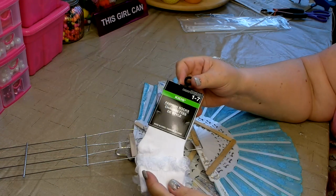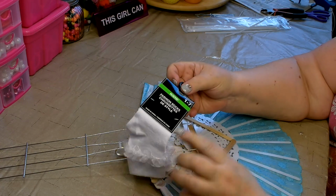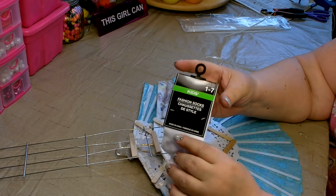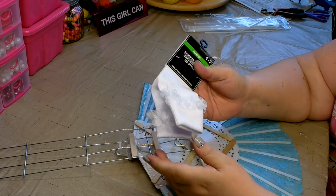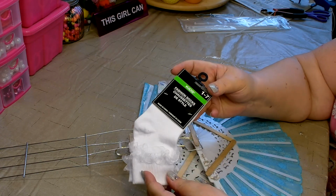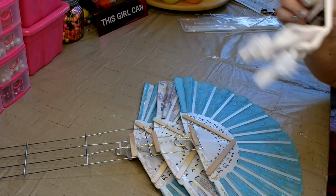You're also going to need a little pair of socks. Now these are 1 to 7-year-olds. They were the only ones that I could find. I wanted the little lace or frillies on it. But you can use baby socks too, whatever you can find.